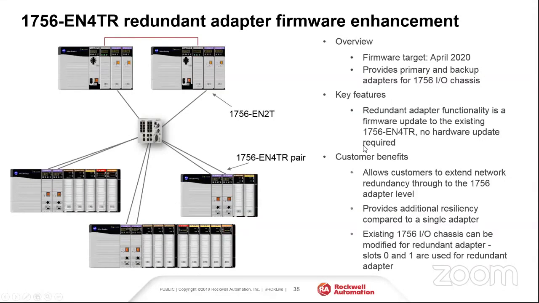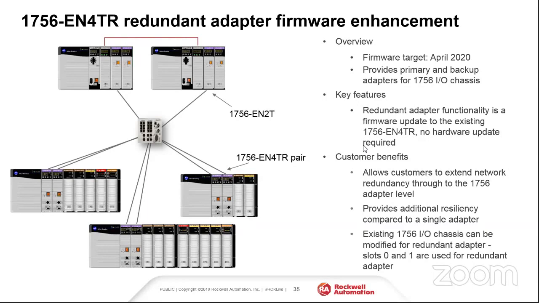For something that's a little bit newer, about a year ago, we introduced the 1756 EN4TR. We do have a new firmware that will be added to this to provide some extra capabilities. So when you guys are looking at DLR, typically you're looking at the 1756 EN2TR. David just talked about the PRP, that parallel redundancy. You would look for the EN2TP. And I know all these acronyms and everything is confusing, so please follow along.